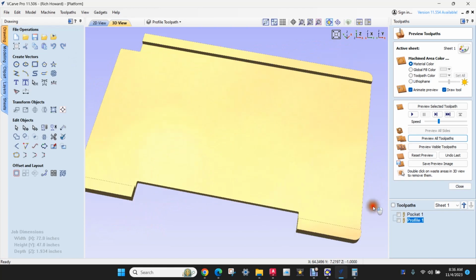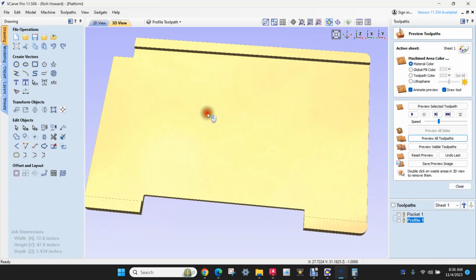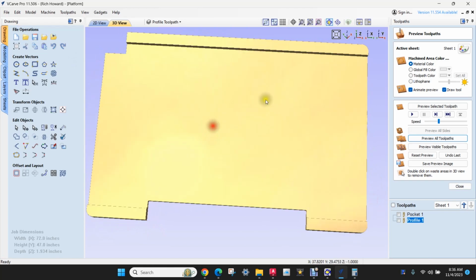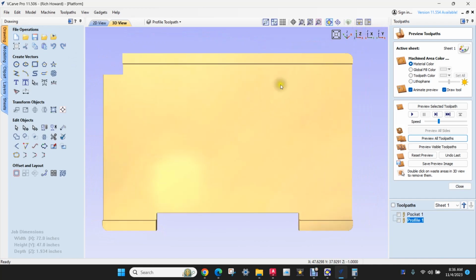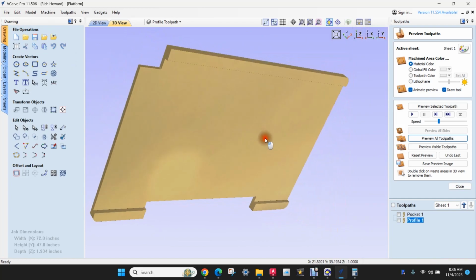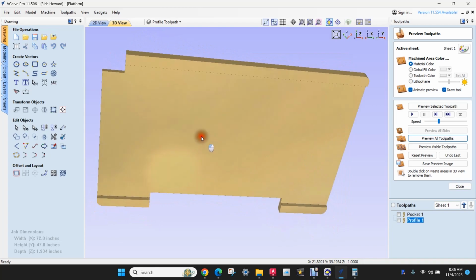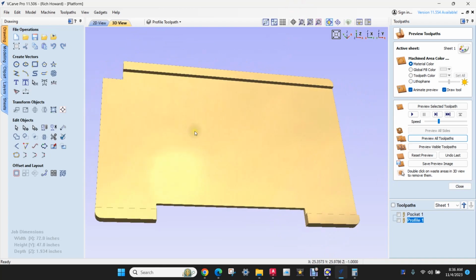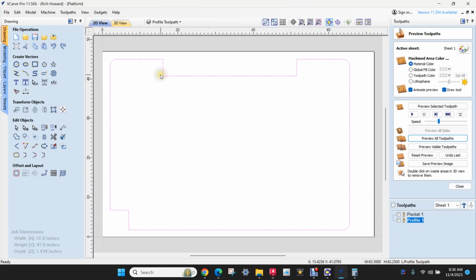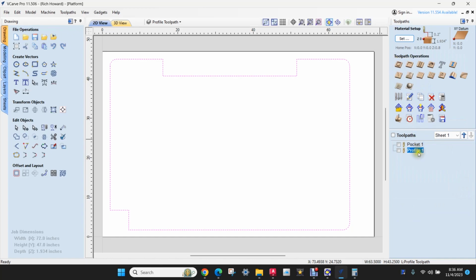When you double click on something you've cut off in the 3D view, it removes it, which is what I've done. The point of the matter is I just want to view this and decide whether or not this is still drawn wrong. That's probably because I didn't recalculate that vector. So let's close and we're on profile.